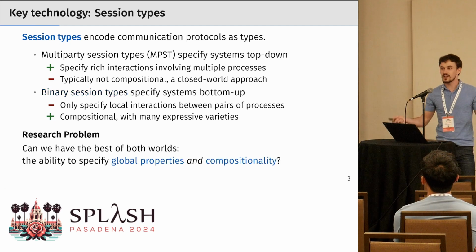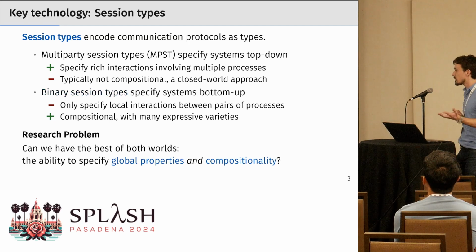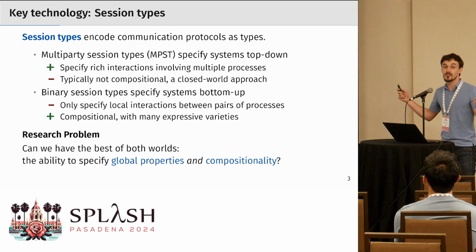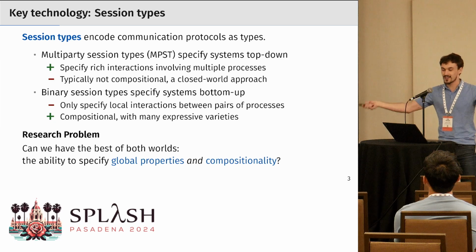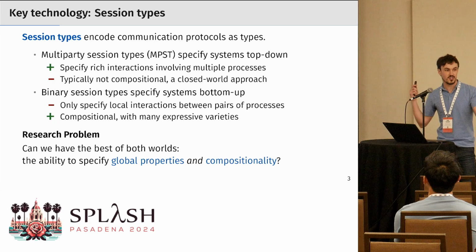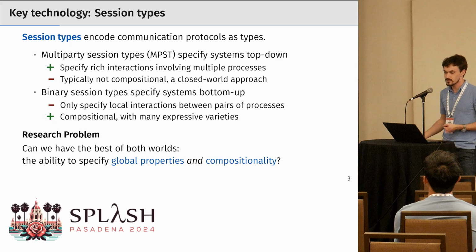And so this motivates an obvious research question. Can you have the best of both worlds? I'd like to be able to specify global properties, as in multi-party session types, but still have some kind of compositional system, as in the binary session type world. And of course, I wouldn't ask this question if I couldn't answer it. So today we'll see how we can get compositionality and global properties in a binary session type setting.